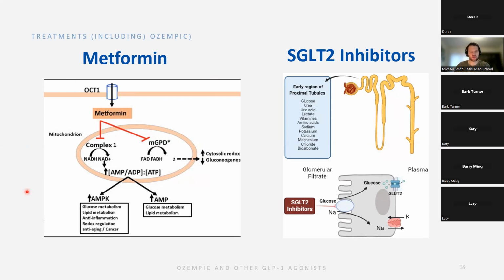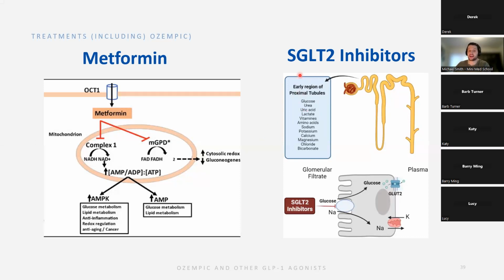So there's this really complex process here where it inhibits some of the mitochondrial complexes, but overall, it results in the reduction of the liver's ability to make its own glucose, which is an important function of what it does to help control these levels. So by inhibiting this process of gluconeogenesis, this helps our body to regulate its glucose levels to keep the blood sugars down. So that's all I want to talk about for metformin. I won't get into this big process here.